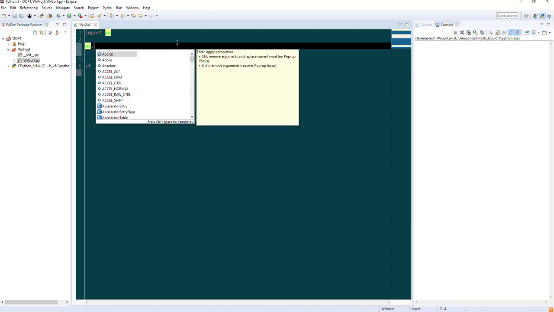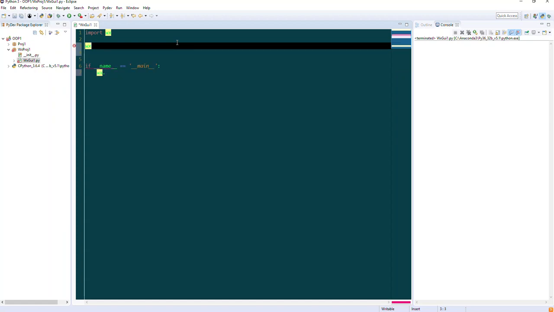So now I get the IntelliSense of Eclipse PyDev working correctly. First we start with the object-oriented features of Python.